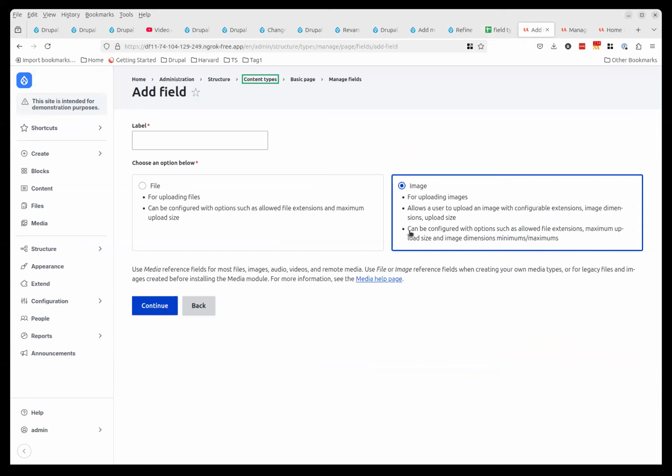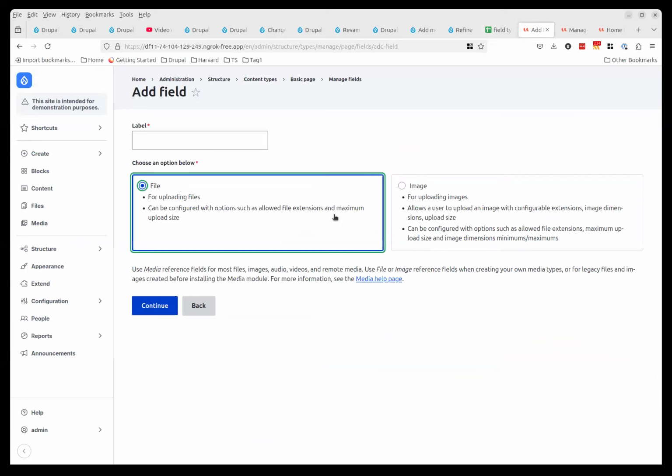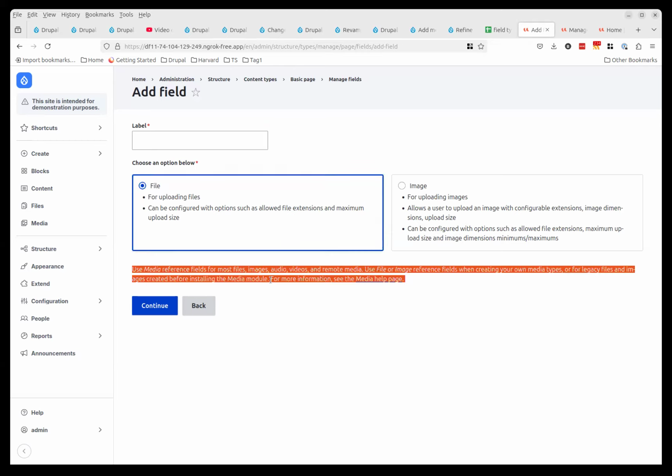Next to choose an option below, somewhere there, I'd put it above the two boxes if it's a common thing, or below with the use media reference fields. But yeah, I see your point, and certainly repeating stuff between the two is bad, but there are a couple of drawbacks. One is that we already have this text below the options, and it sort of makes the page too busy if we have yet another section.